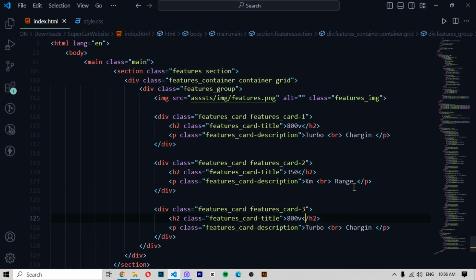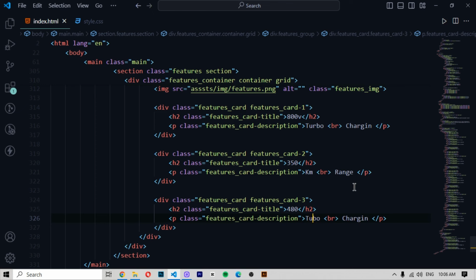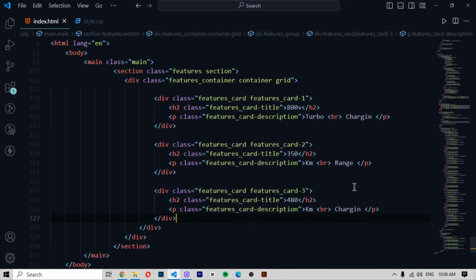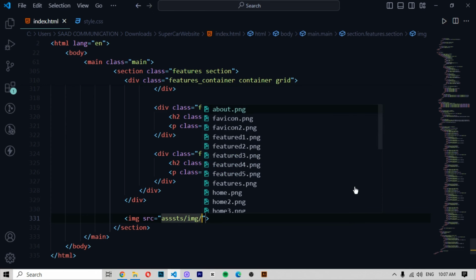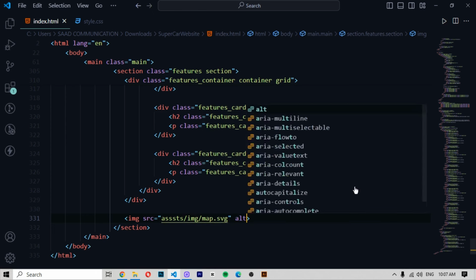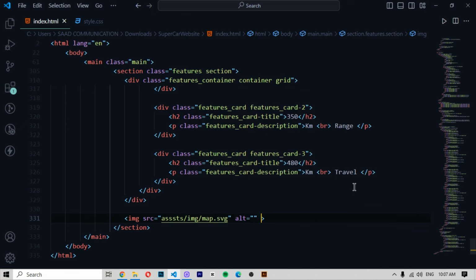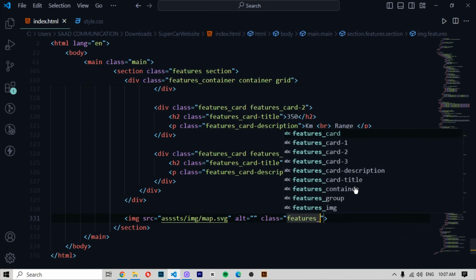Then write card 3, and here you write 480 and kilometer, and remove the charging, write travel. Now enter. Here you write image, src will be assets img map.svg, then alt will be class features underscore map.